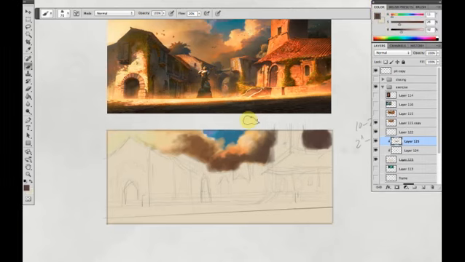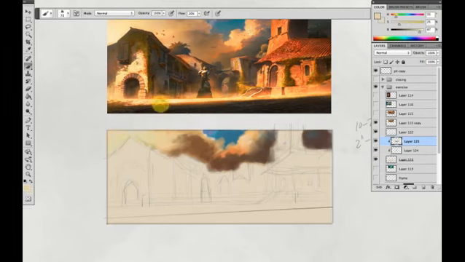I also want to get the notes of blue, some blue peeking in there. I can see the notes of blue peeking in, and that's not an accident either. Nathan wanted that for that really powerful, punchy contrast.